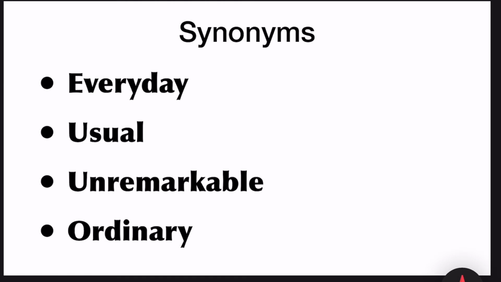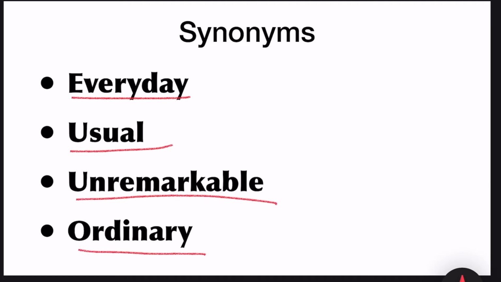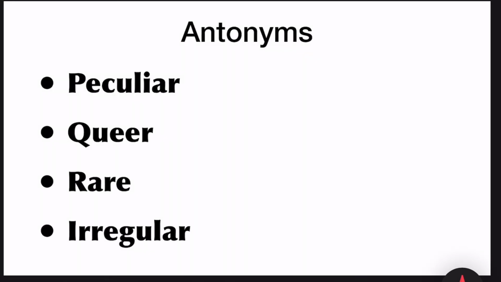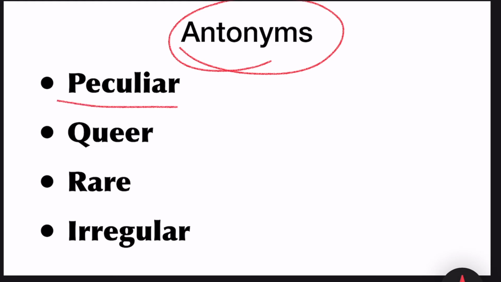Look at the synonyms for the word quotidian. Everyday, usual, unremarkable, ordinary. These are the words which have the same meaning as the word quotidian. And here are some antonyms. Antonyms are the opposite of the word quotidian. Peculiar, queer, rare, irregular. These are the words which have the opposite meaning of the word quotidian.